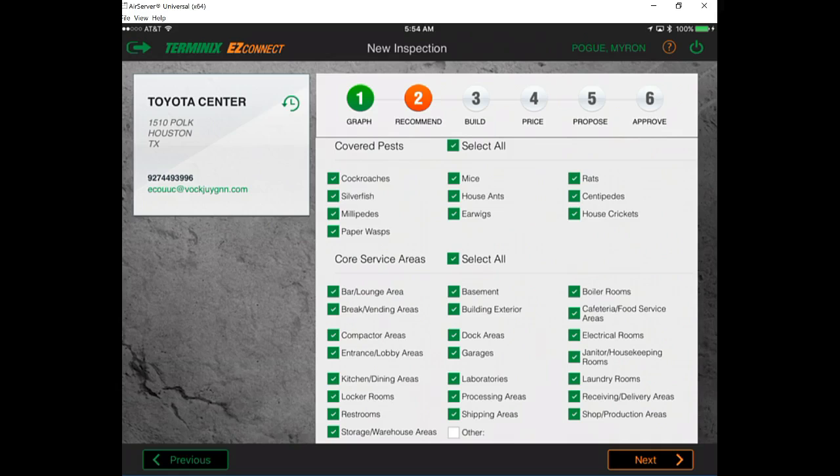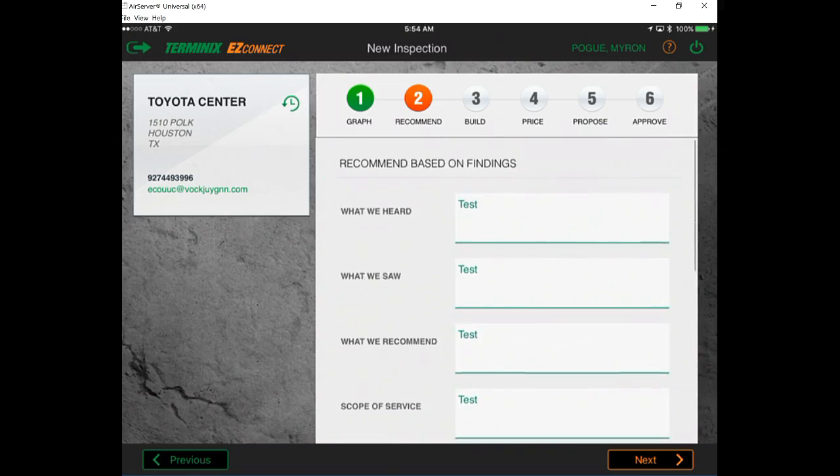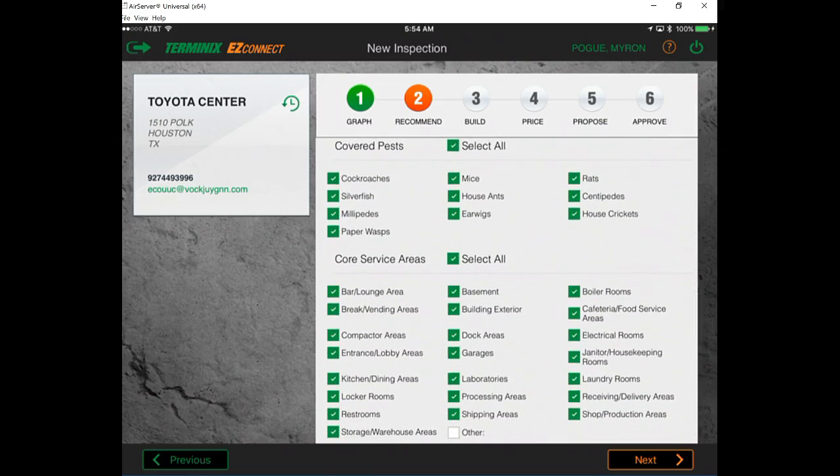Or you can select all. If someone says, we just want you to treat everything, you can select all, and all parts are covered. There's also an other down here, and if you click other, it allows you to add value to that. We are going to add additional others, I think up to 5, where you can add 5 very specific locations for those scenarios. I'm going to deselect that now. So that's what I heard, what I saw, what I recommend, special instructions section.